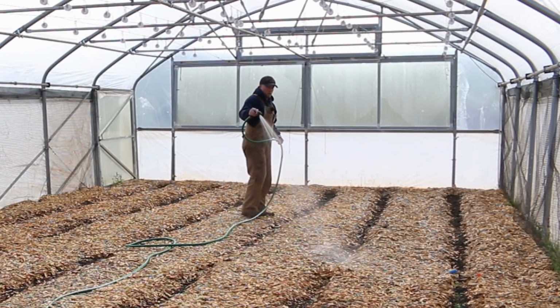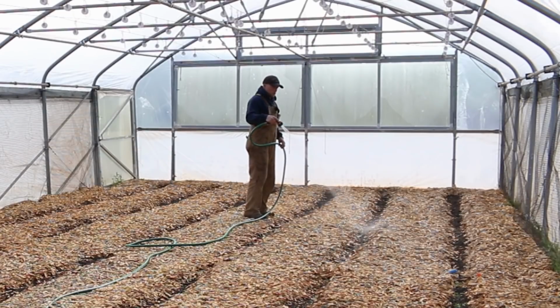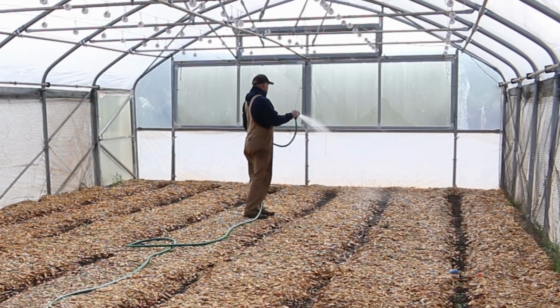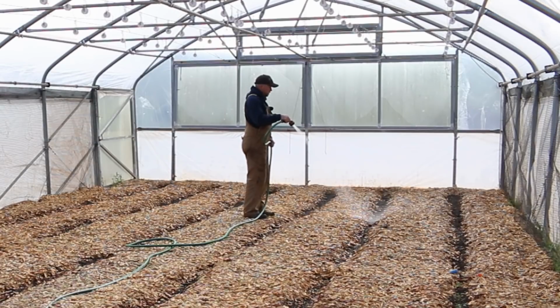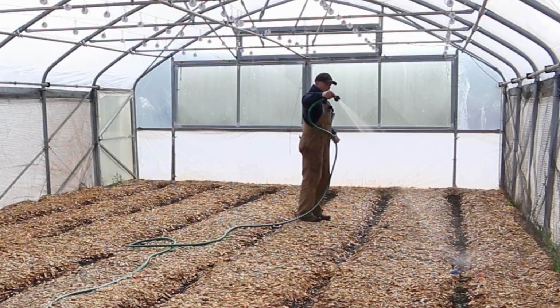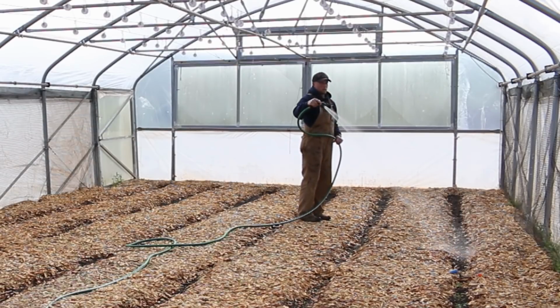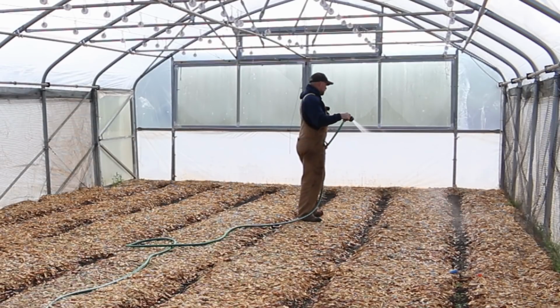But next year we're going to have to add and probably mix the wood chips with the compost, maybe even this fall, I think. Come down, get a bunch of compost in here, and then mix it all and let it decompose over winter, because it's not just about wood chips. The wood chips do bring minerals up. If you think about trees, actually, it's pretty amazing. When I was learning about this method, it really is amazing.